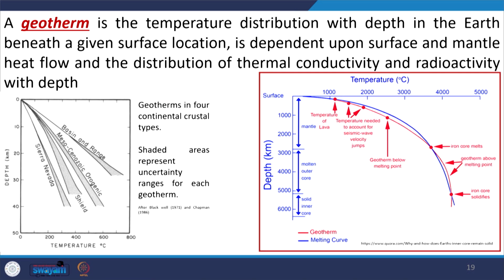Now, this heat flow, either in the continental system or in the oceanic system, increases once you go down. The graph is representing that as you go down, the temperature increases. This is called the geotherm, or geothermal gradient, and it is about 25 degrees Celsius per kilometer. However, it is the average one; at the mid-oceanic ridge it is different, at the subduction zone it is different, and at island arcs it is different.